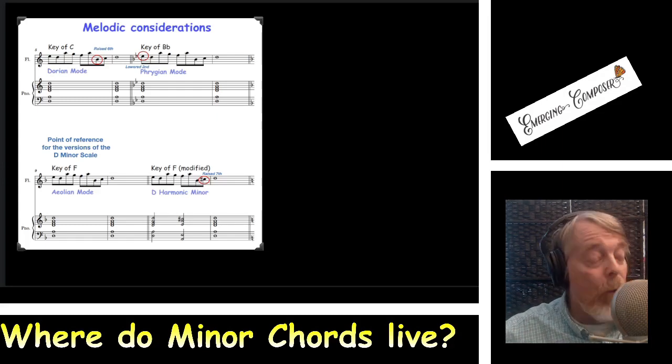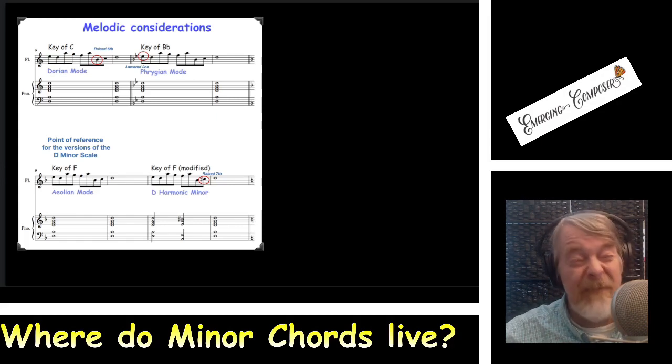If it's Dorian, well, it's D to D in the key of C. No sharps, no flats. And if it's harmonic minor, it's your natural minor scale with the raised 7th. Does that make sense?